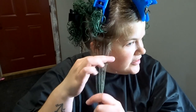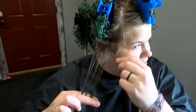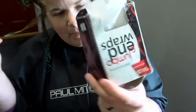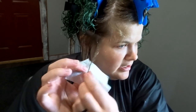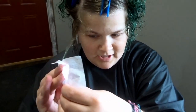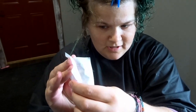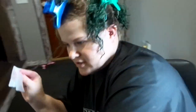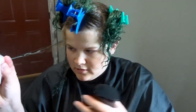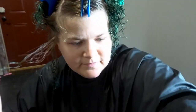So then once you have your section, then you take another little section, and then you're gonna take your end paper. You got these at Sally's too. They come in like a box of a bunch. Just take your end paper and split it in half over top of the hair and pull it down to the ends. Make sure you get your ends in. And if your hair starts to dry out, you can just use a water bottle to get it more wet.